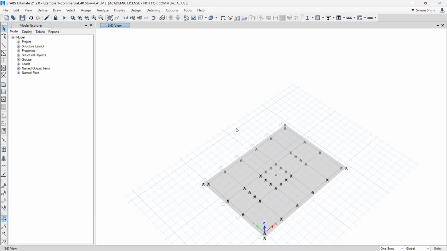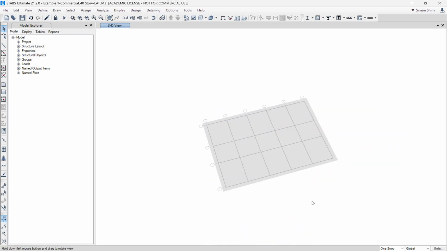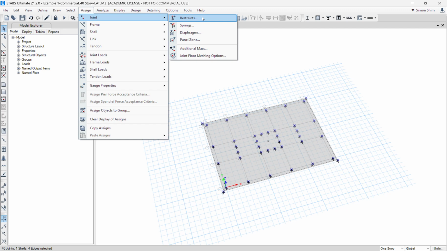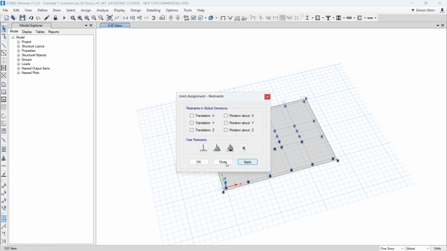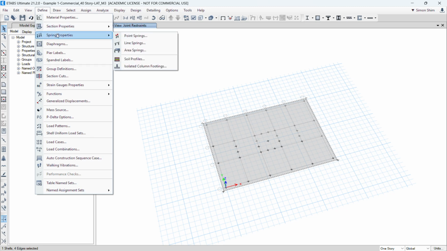All right, before, we assumed at the base of every column and wall we put the boundary condition. But now we need to adjust the boundary condition, so all the vertical boundary conditions we're going to remove. Instead, we're going to use a vertical spring constant, assuming the mat is resting on the soil or rock. So we need to define the boundary condition.